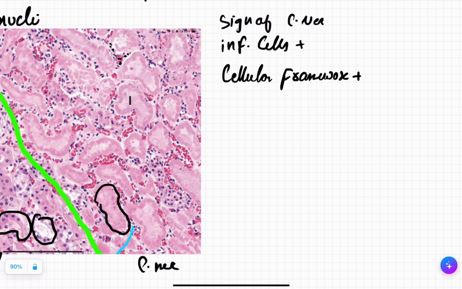I told you protein appears pink, so they have undergone denaturation, but they are not digested. So this will appear pink with no nuclei. So a few things about coagulative necrosis. This is the most common form of cell death. What is this mechanism? The mechanism of denaturation of the protein.